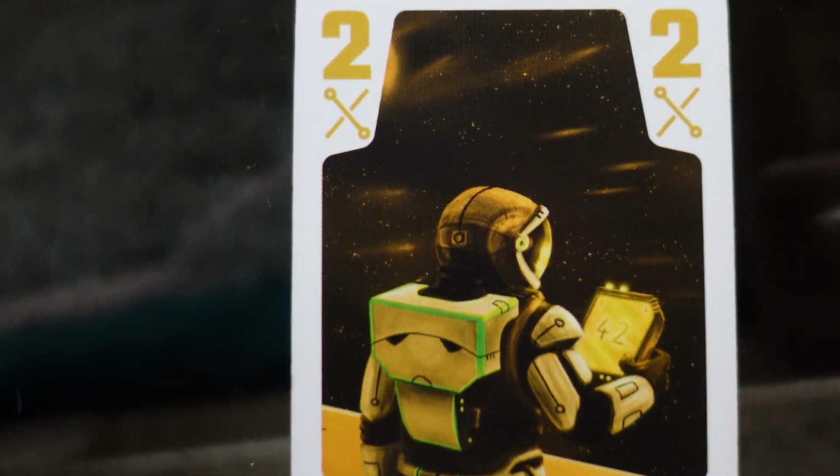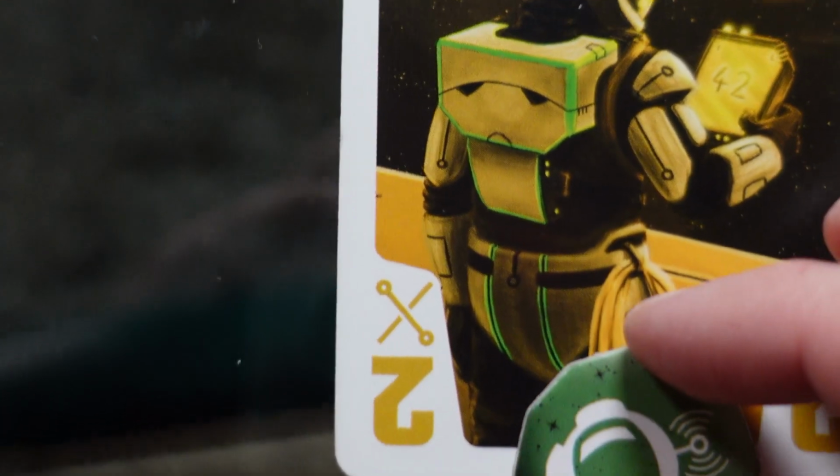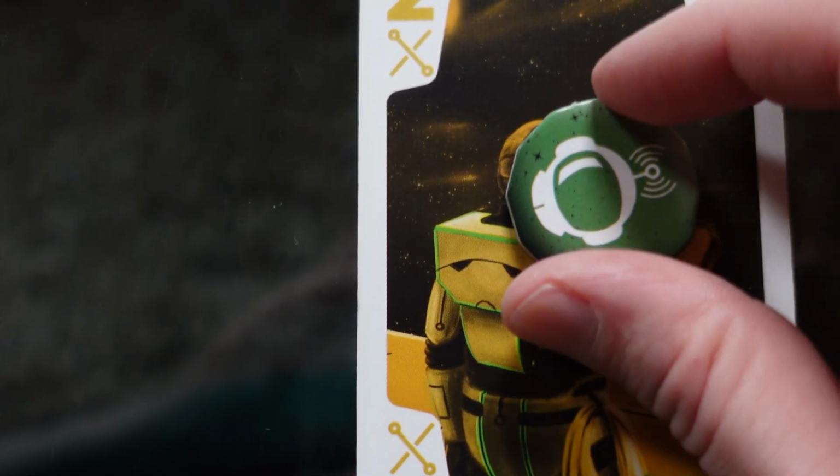The thing that also makes this hard is that even though it's cooperative, you can't tell other people what's in your hand when you strategize. You have to come up with ideas and strategies without just giving away your hand because that would be cheating. But there is one element where you can communicate every single mission, except a couple where you can't, but in general, you can communicate. And the only thing you can communicate in an entire mission is one single card. You put that card on the table and you can only tell people if it is your highest number in that color, your lowest number in that color, or the only one you have in that color.